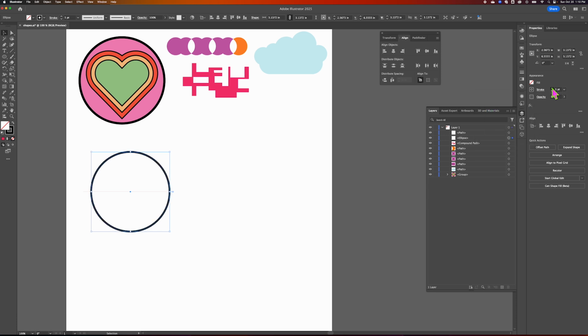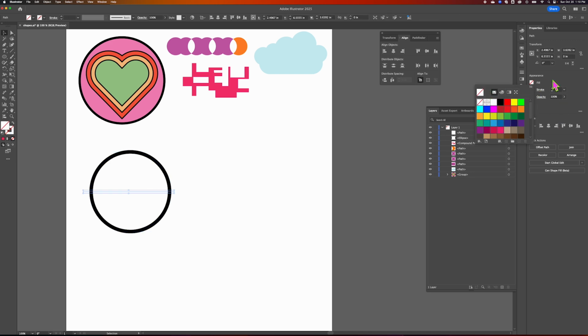And let's go ahead and make that fairly thick. I'm going to have it at 10 points. And with this path, I want to have no fill. I'm going to use a black stroke and bring that up to 10 as well. So 10 points on that. So these are the same thickness now.